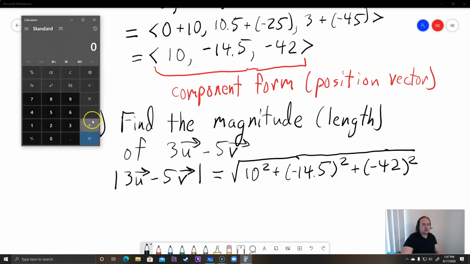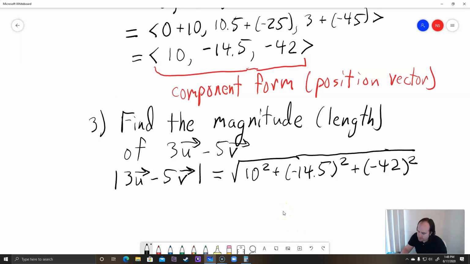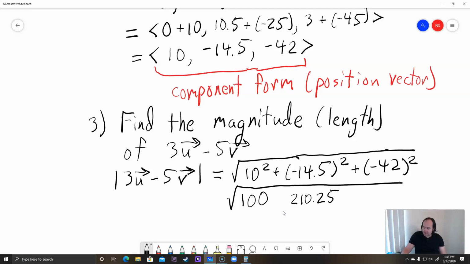Okay, so for negative 14.5 squared, there's parentheses around it, so the minus is going to cancel out, so it's going to give us a positive. So we're just going to be doing 14.5, and then I click the x squared button to square it, and that gives me 210.25. So 210.25 here. Most of us should already know from our times tables that 10 squared is 10 times 10, which is 100. So you probably shouldn't need a calculator for that one. But we did need the calculator for the 14.5.